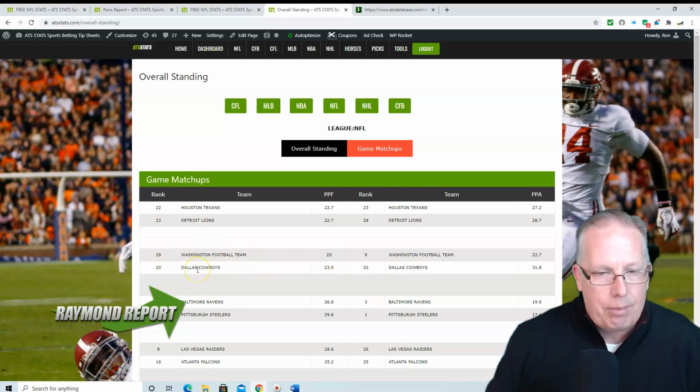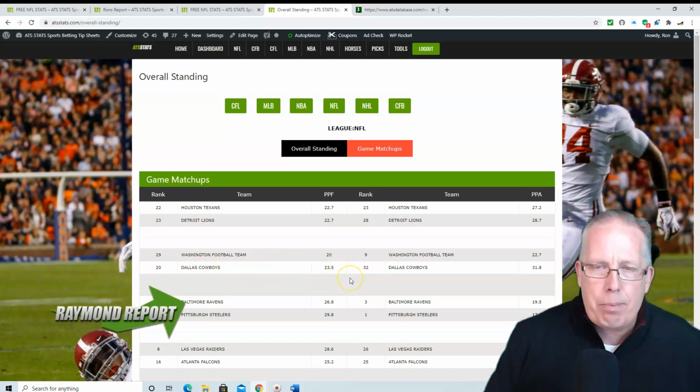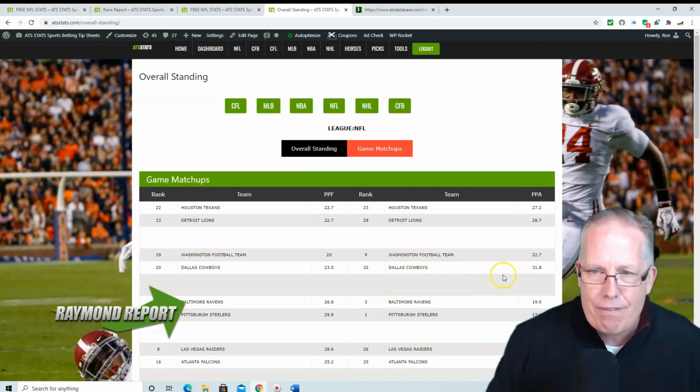Where Dallas, before Dak got injured, was ranked number 1 and number 2 with Seattle. Now they're ranked 20th, averaging 23.5. So they had a bit of a hiccup, but they're slowly readjusting and fitting the playbook to Andy Dalton or whoever the backup is going to be that week. Dallas has gone through a few quarterbacks since the Prescott injury. And look at their defense. The one thing that's still broken in Dallas is that defense, allowing 31.8 points against.